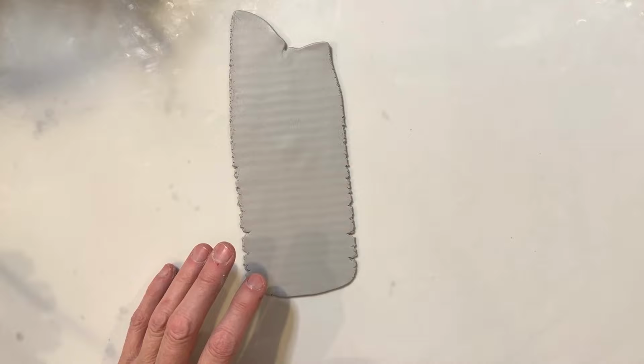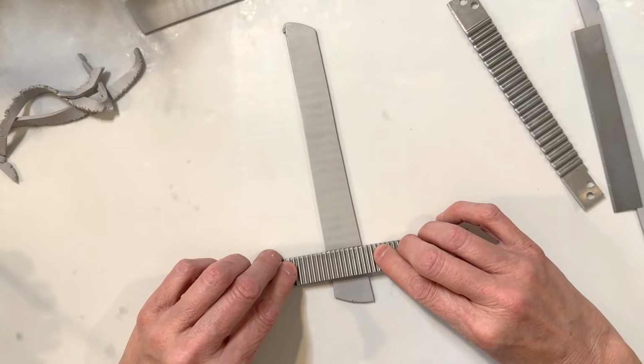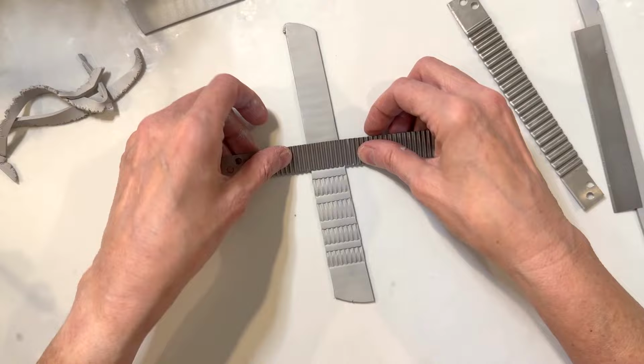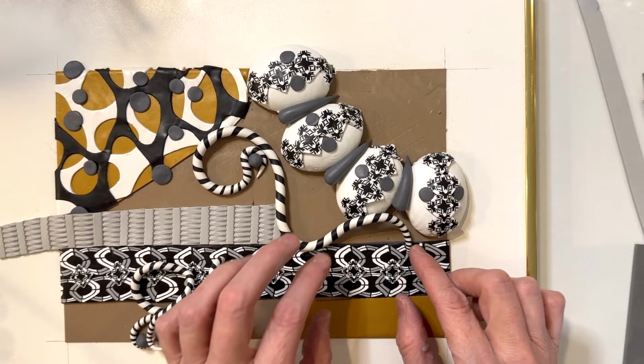Okay, so I flattened out this silver clay on a number 3 or 4 setting, I believe, or it might have been a number 2. But anyways, I'm just cutting some strips here. And the reason why is we're gonna go ahead and create another pattern I love to do using my ripple blade. And I thought, let's go ahead and use the smaller one. So I'm flipping it back and forth and back and forth, and I'm giving a little bit of room in between each section. And this is just a wonderful little pattern I love creating using my ripple blade. Normally you use your ripple blade for other things, but this is one of those where I like, okay, let's add in this particular feature. So here I'm placing it back into my Zentangle, and we'll just kind of create off of that as well.